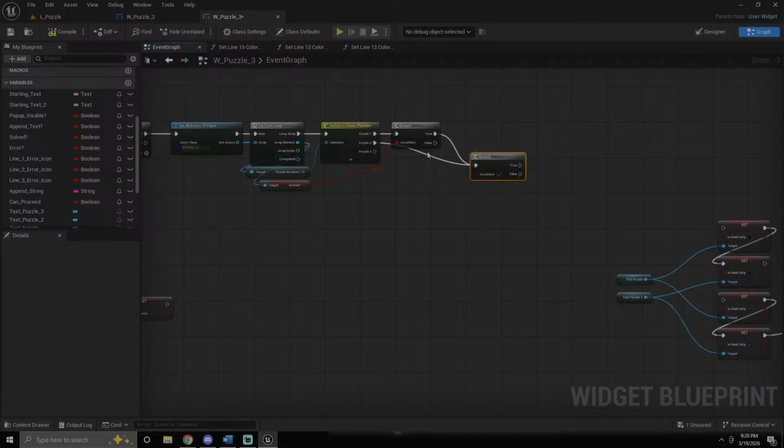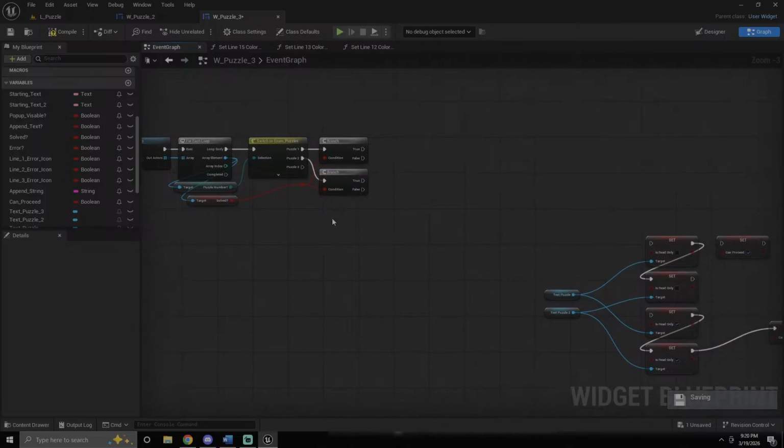I can. Let's not. Puzzle 2 is solved. Oh, God, how am I going to do this?